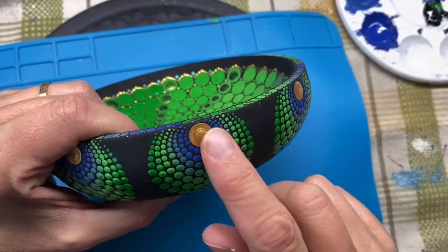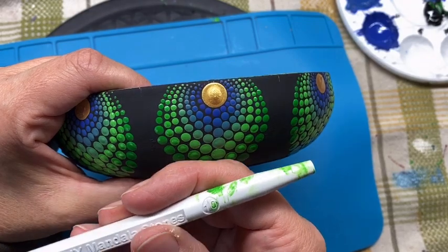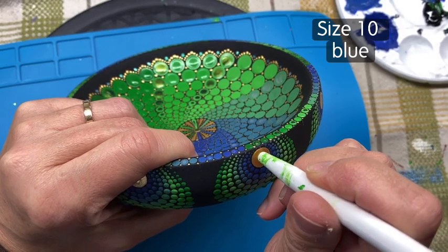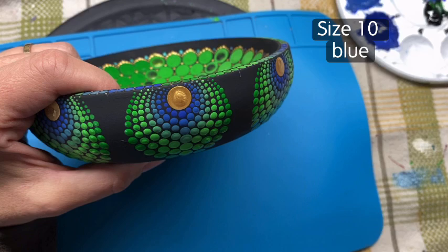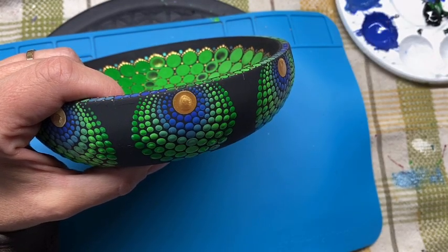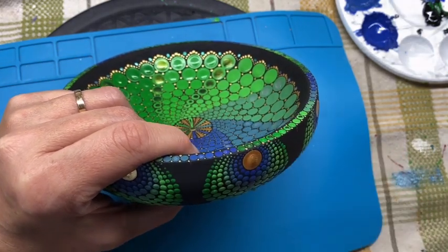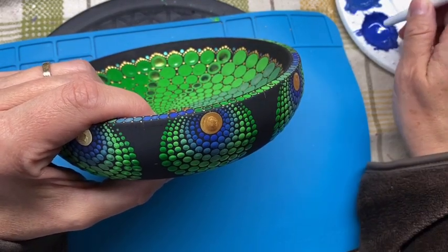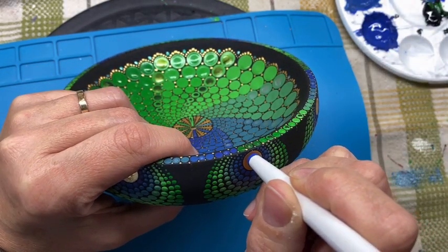Alrighty, I'm going to show you on this one here. I'm going to use a 10. So it's big, but not massively big, just enough. Well, actually, I take that back. It needs to be a little bit bigger than a 10. Okay, 12. So I'm going to do a 12 and I'm going to use my darkest blue. And I'm going to dot very high up.